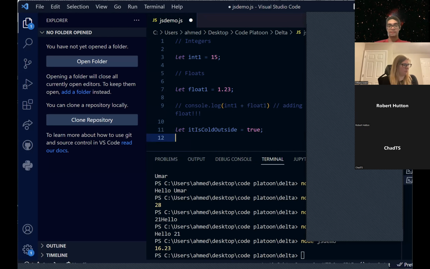Now, if we want to turn this from true to false, there's two ways we can do it. One thing we can do is say that it just equals false, which is okay. The other thing that we can do is, this should work.